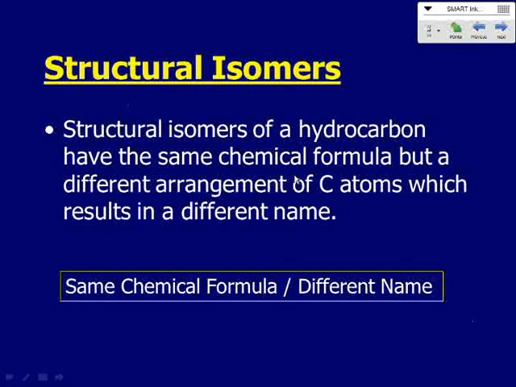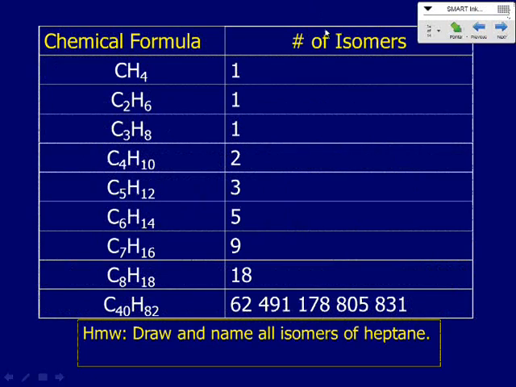One last little slide here that finishes this particular lesson before I go on to this handout. Nothing to write here except one little piece of homework, but we can just leave it aside for now. Don't write this down, but this just indicates how the number of isomers grows when you have more and more carbons in a chain. So you'll notice CH4 was 1, and ethane was 1, and propane was 1, and butane was 4, and pentane was 3. But as soon as you get to 6, there's 5 of them. 7, there's 9. 8, there's 18 different isomers. And if we had something like C40H82, that's how many different isomers you could draw.